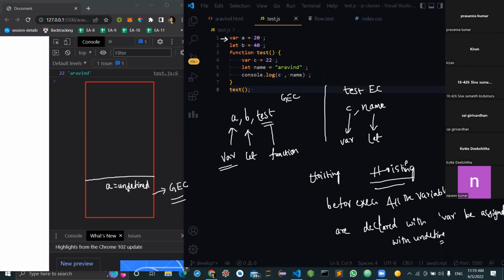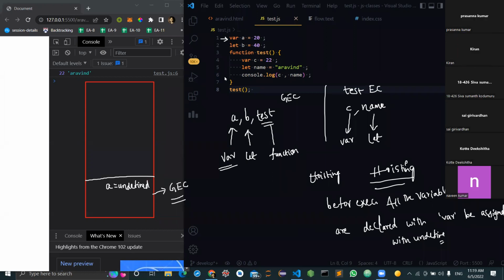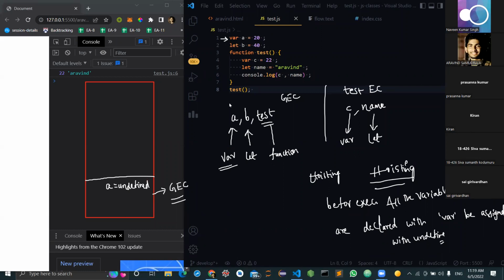Okay, so this is what hoisting is, and it is what is done in JavaScript. Okay, so we are here to learn not why, but what happens. Of course they made it like that, and it happens. Okay, so that's the advantage of using the var keyword.